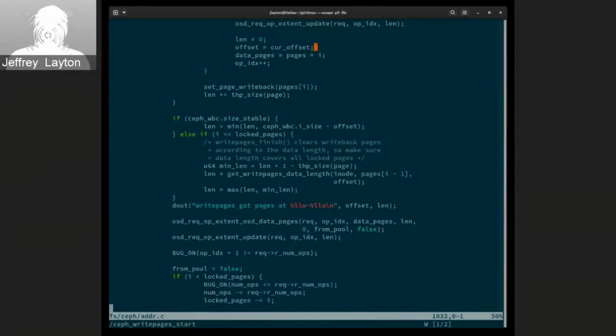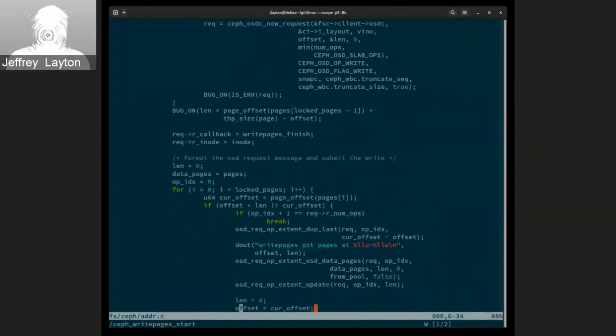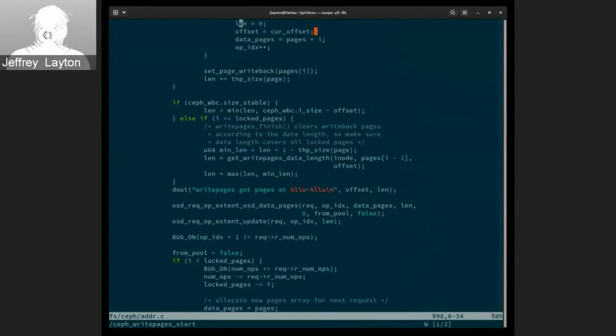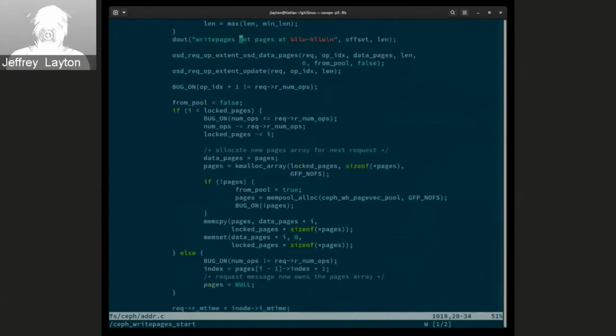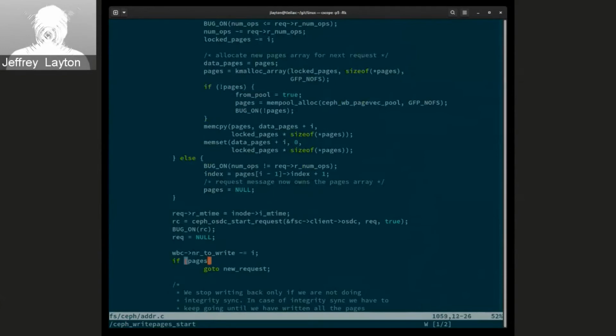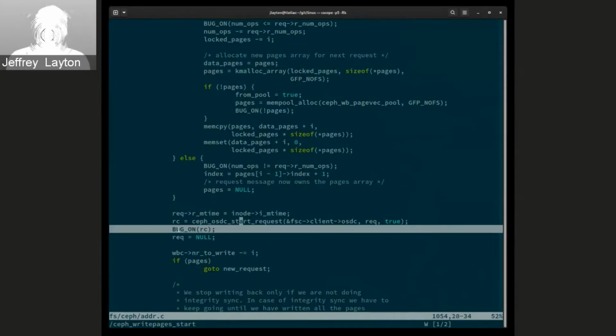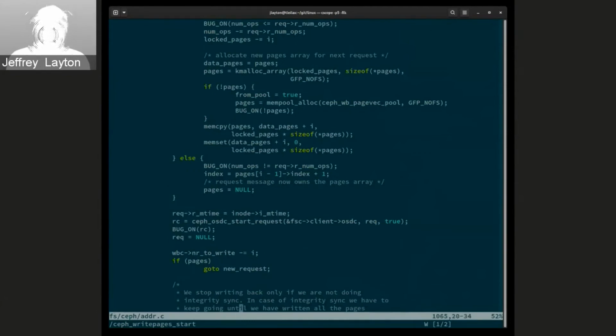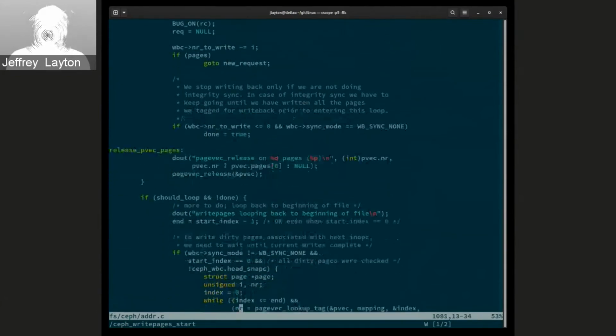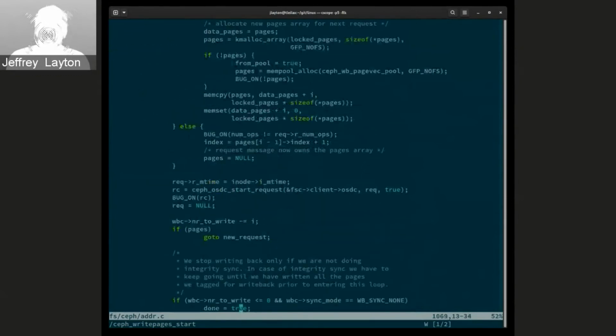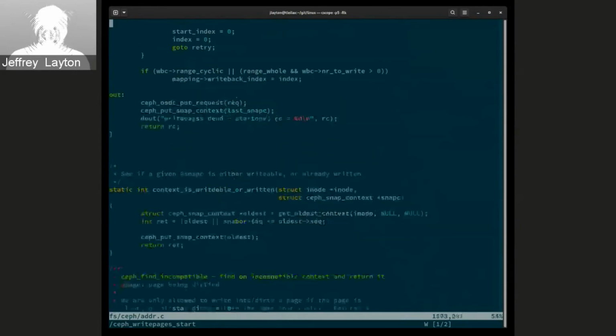we will come down and wait a minute. There's a point where we can start writing earlier. Right here, I think. Oh no. Anyway, down here we start the request, and then this thing will kick off the write request. Interesting bug on RC. That's not free. So in any case, we will do all this. That will kick off the request and back to the thing, and then we do a little bit of post-processing at the end of that, and then we'll return.